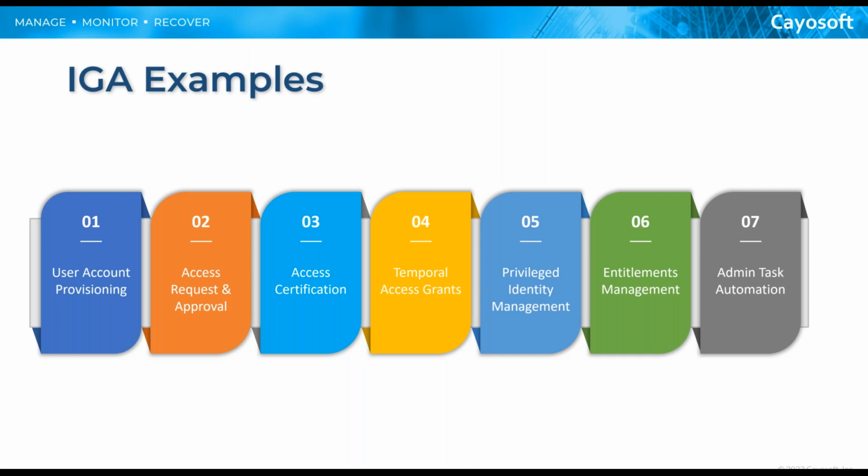Here's another interesting one. I have somebody that needs access to a project folder for a week, and I don't want to have to remember to go revoke that permission later on. So good IGA systems have the ability to have a start access time and an end access time. Or maybe just a fixed duration, like we'll grant it to you, whenever you start, you have 24 hours and then it's revoked. Those types of things, very, very powerful features.